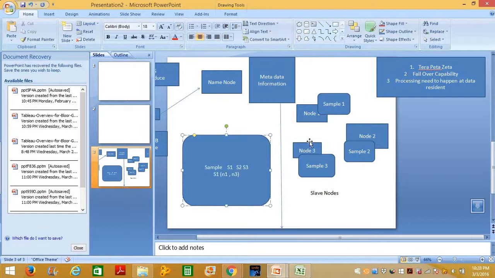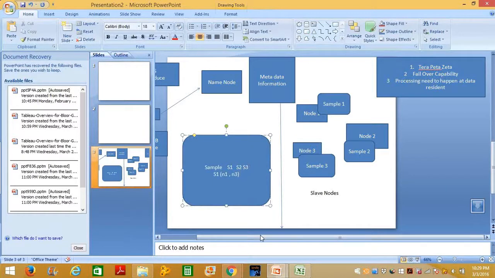At any point of time, there is always a 100% probability that a node might fail. In such a case, we need to transfer the entire data and processing to some other node by setting up instantaneously. That is the reason we maintain these replication blocks. The replication factor by default is going to be 3.